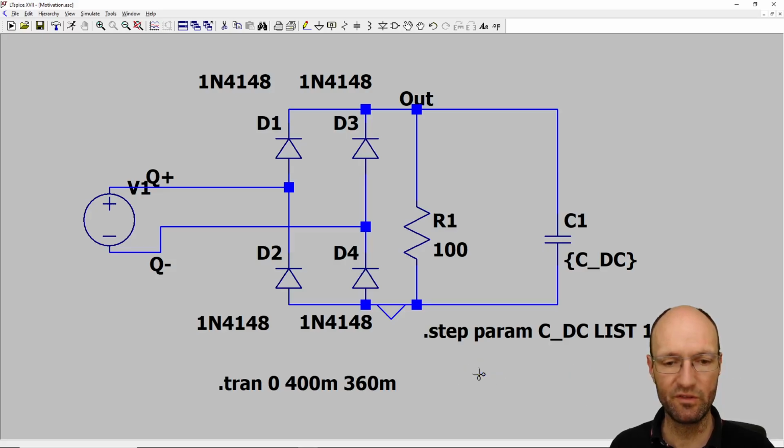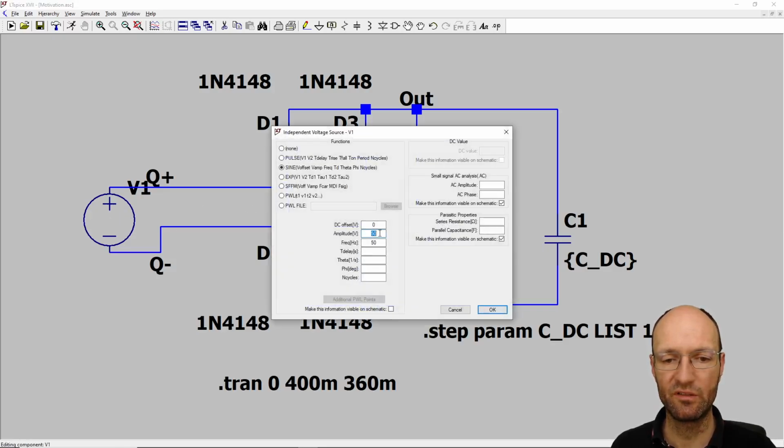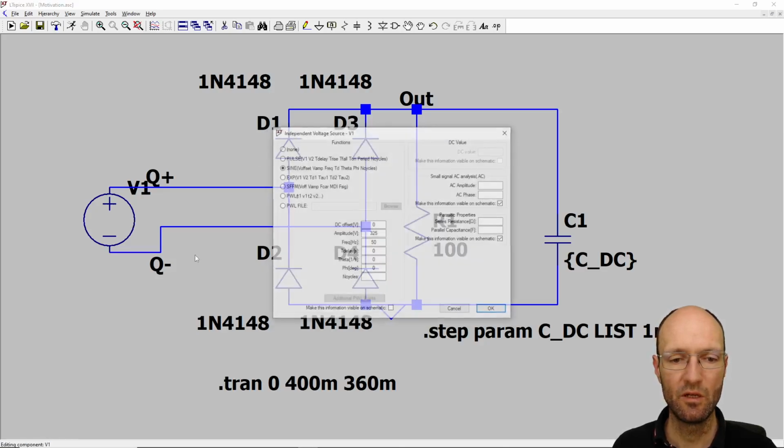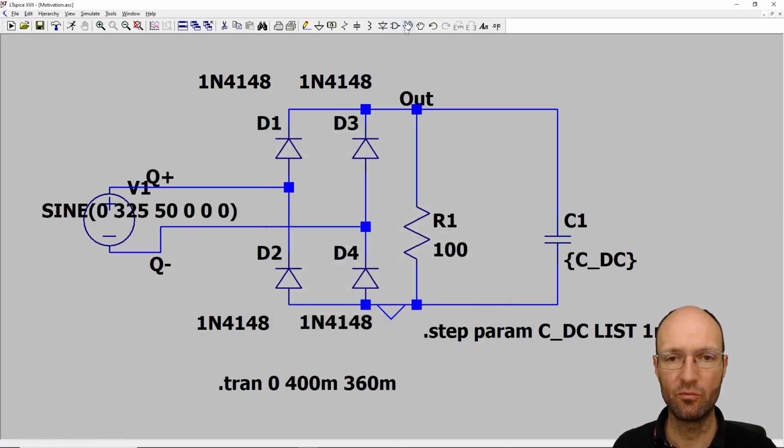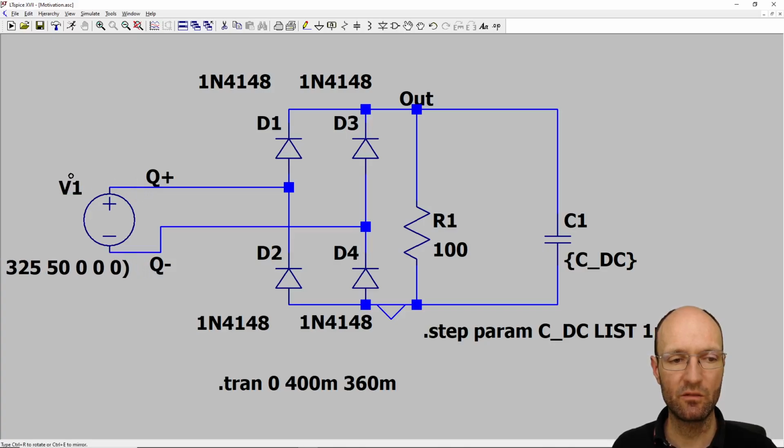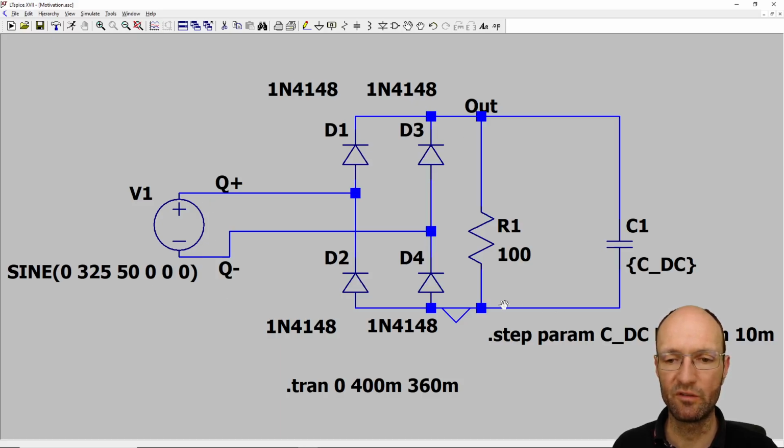I will cut the questions here, and now we can work through this from left to right, and first adjust the voltage source. This is currently set to just 50 volts. For our mains grid voltage, we have a peak value or amplitude of square root of 2 times 230 volts for the RMS value of the voltage. This is 325 volts of peak value, 50 hertz of frequency. I will set the phase at the beginning to 0 degrees, and maybe show this information on the schematic to make it more understandable. And with the space button on the keyboard, you can always zoom to fit.